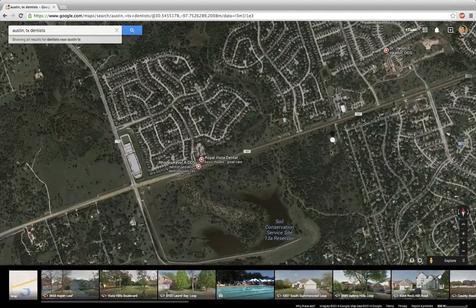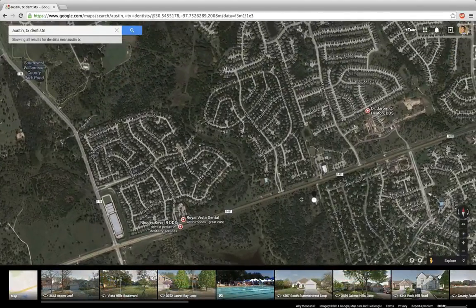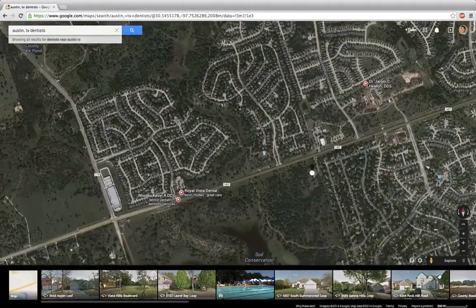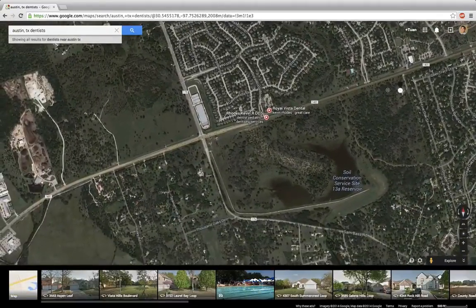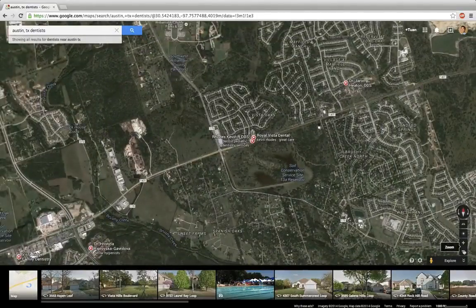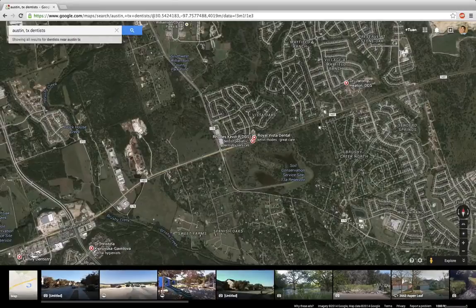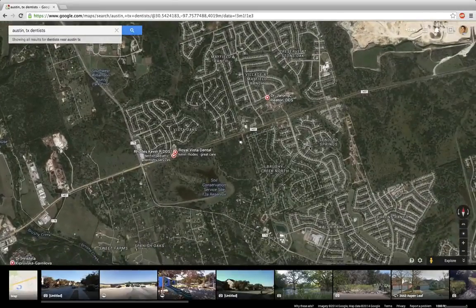And what do I see here off the bat? Whoa, I see tons and tons and tons of homes. This is a perfect area to build a practice. Okay, let's zoom out a little. Okay, but we can see that over in this entire area, and actually over towards the right a little more, these are nothing but homes. This is thousands and thousands and thousands of people that will be your potential clients.